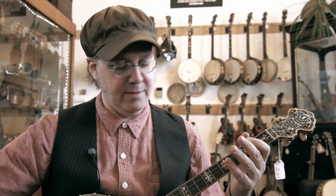So this is a tenor banjo from about 1918. It's what's called a short neck tenor. You see the neck isn't much longer than my forearm here. Basically, this is the original form of the tenor banjo, and it was used in dance bands and to play ragtime. But this is a pretty archaic instrument, so you don't see that many of these still. This one was made about 1918, 1919.